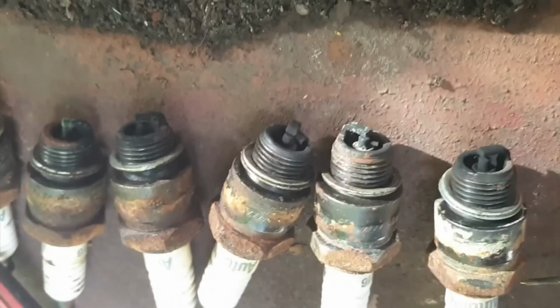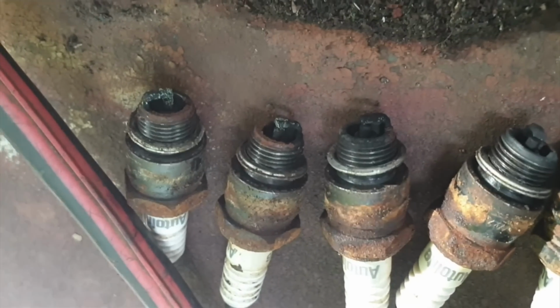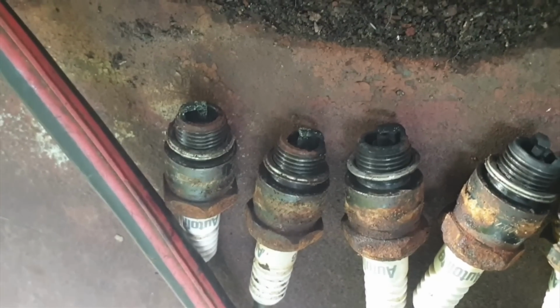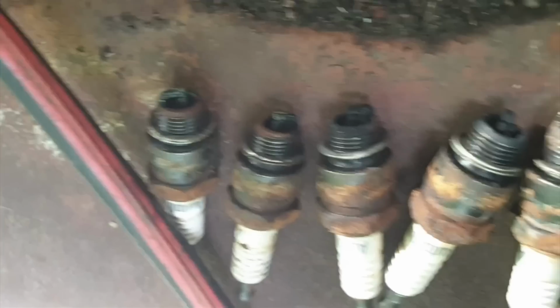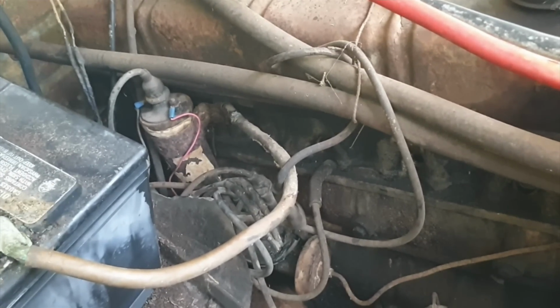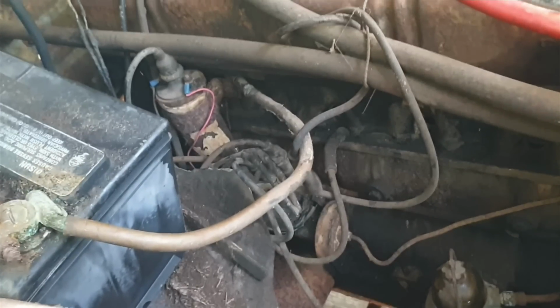Spark plugs are out and look pretty good. Number 5, number 6 got a little bit of rust on them, but nothing bad. Those valves may be open. Everything else looks good. So let's spray a little lubricant down the cylinders and go eat some lunch and come back and give her another whirl.